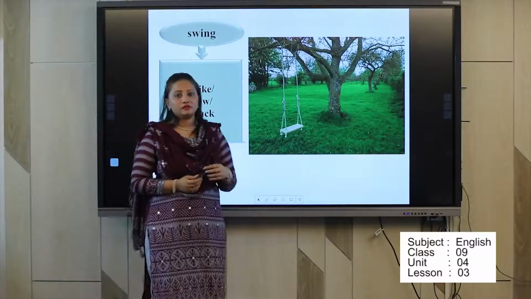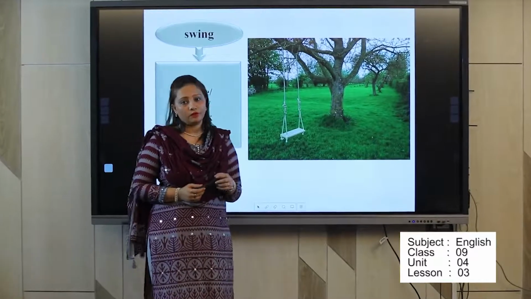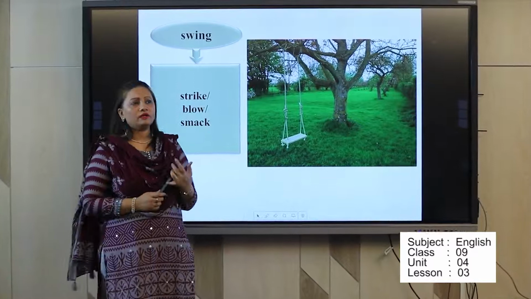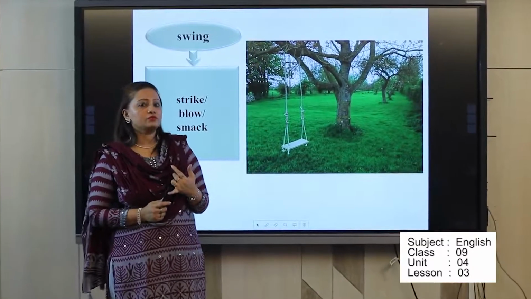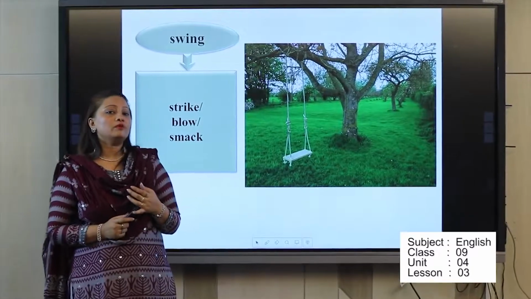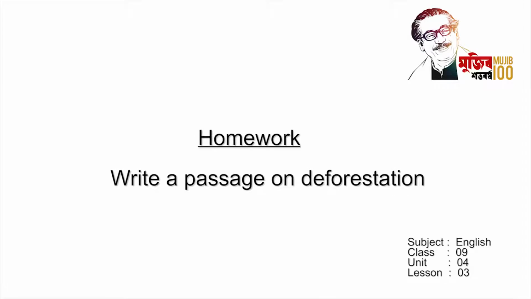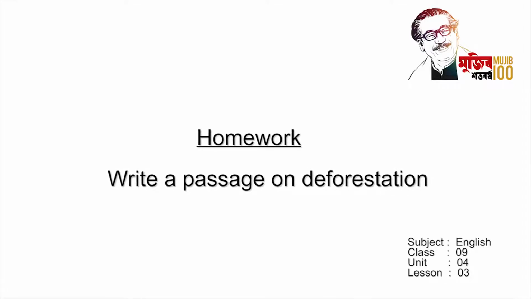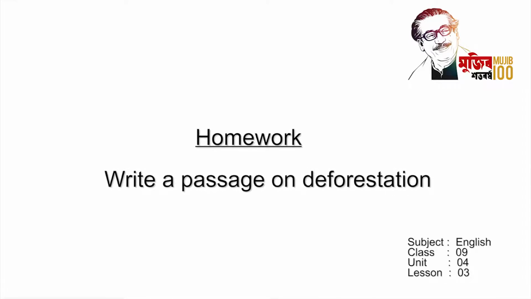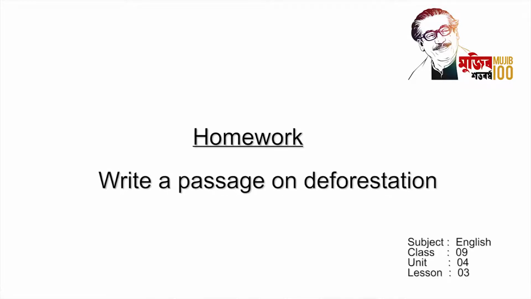So after reading the lesson, what do we learn? Our food problems are basically the important problems. And one important paragraph from the passage is that we don't need to cut our trees in Bangladesh. So the important paragraph is deforestation. You can write it in your copy. That can be considered your homework, because whenever your school is open, you can drop it to your teacher as homework.